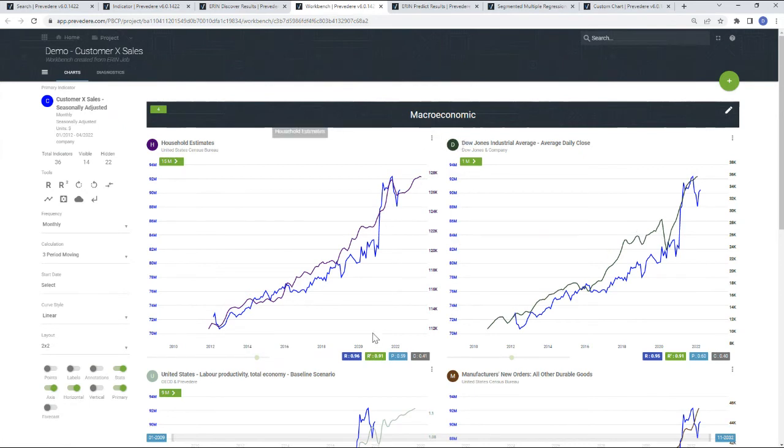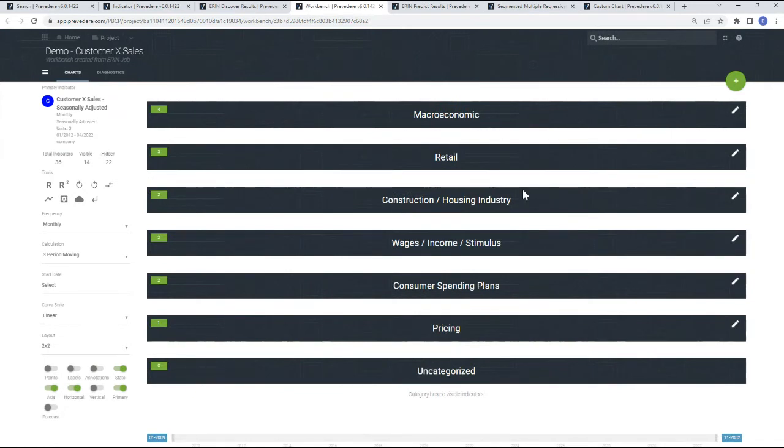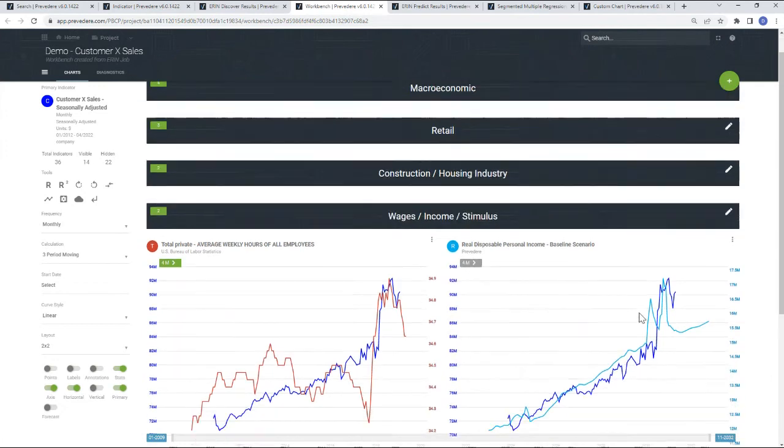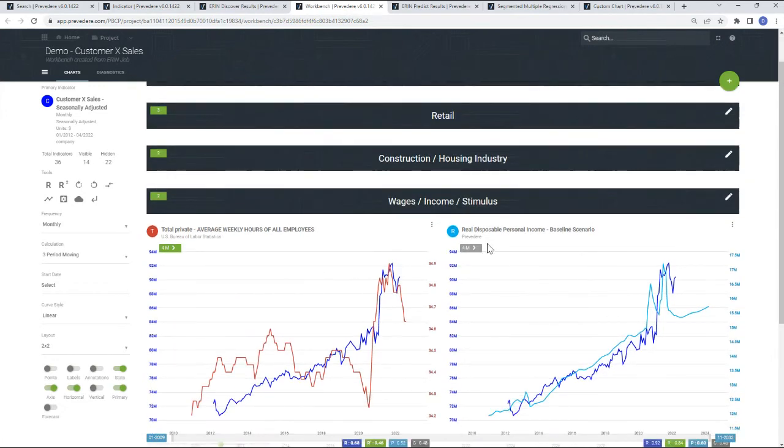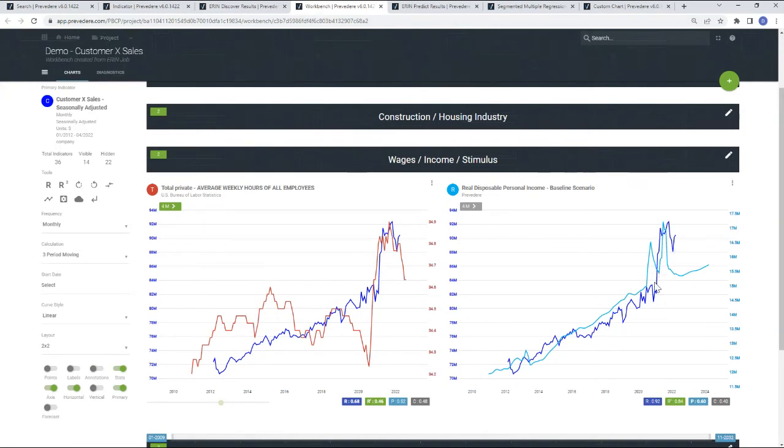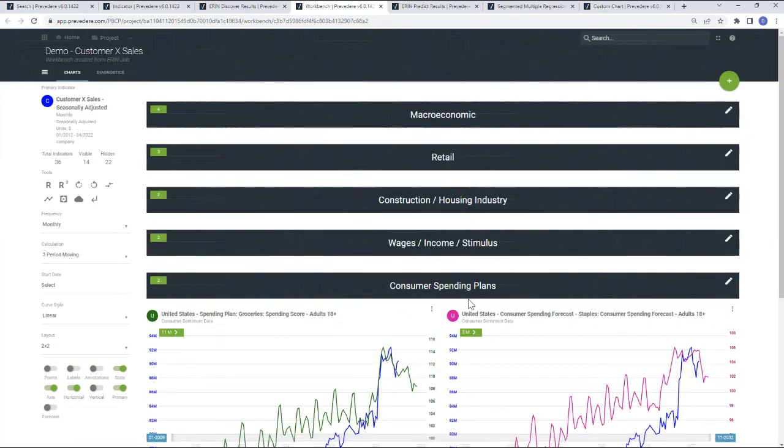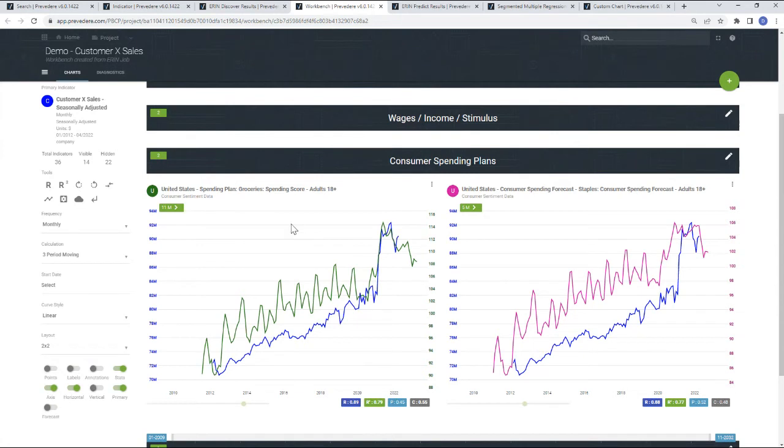So our correlation engine has helped us to identify not just one, not just two, but many different correlated external factors from many different categories. Understanding things like earnings and income and wages and disposable income, including stimulus benefits, we're able to identify those statistical correlations and relationships, along with things like consumer spending plans for groceries, future plans, right? These are some future questions from some consumer surveys around what is the consumer's future intent over the next 90 days to spend on groceries. We can see very strongly correlated and some lead times here as well.